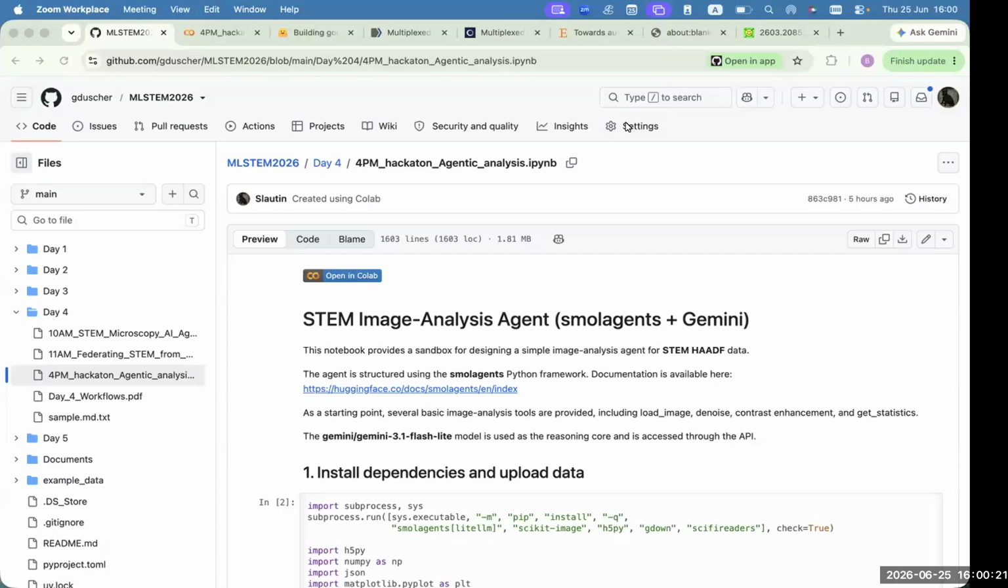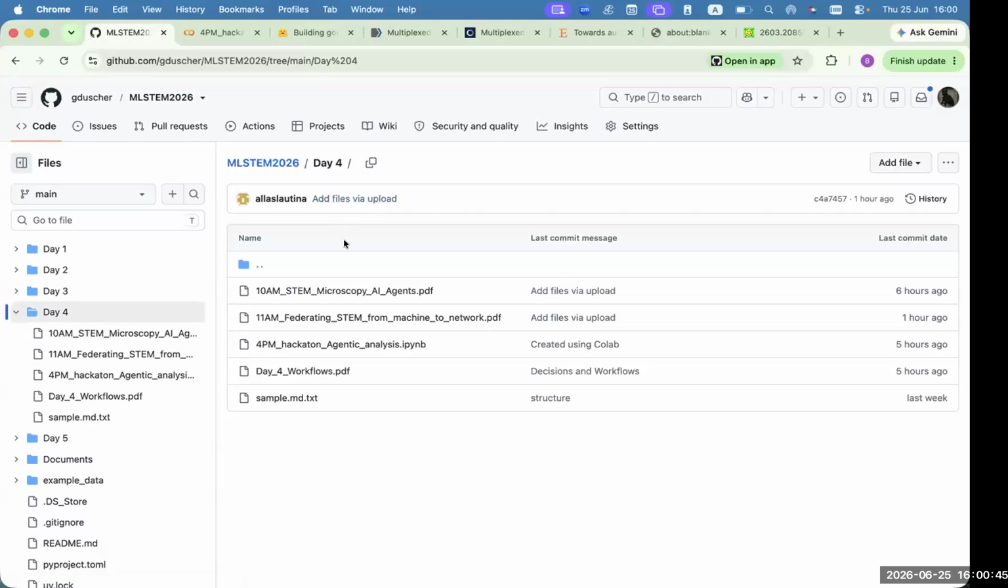Let's start with the hackathon. Today will be the last hackathon of the school, and today we are going to play a bit with the agent. So what we propose to you is just to create, or maybe better to say adjust, improve one simplistic agent that we prepare. So let's start with the introduction of the notebook.